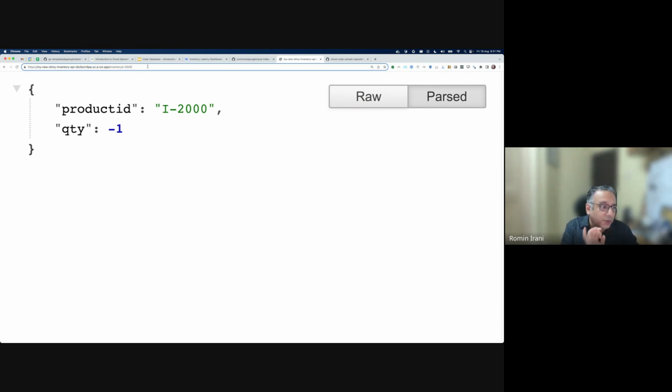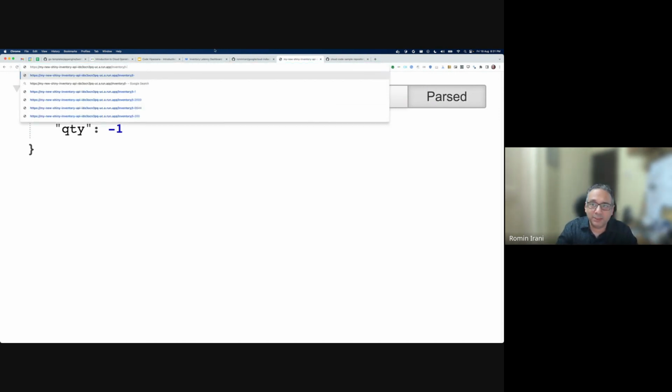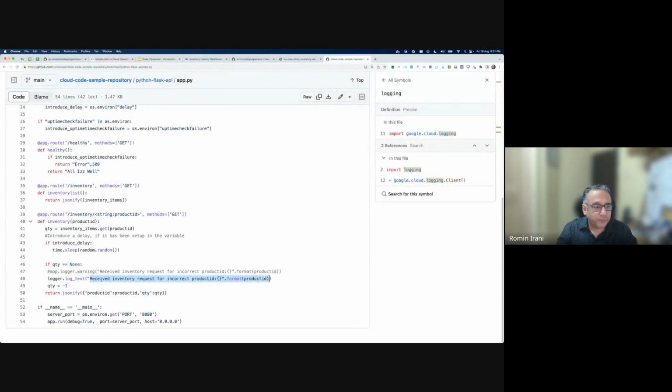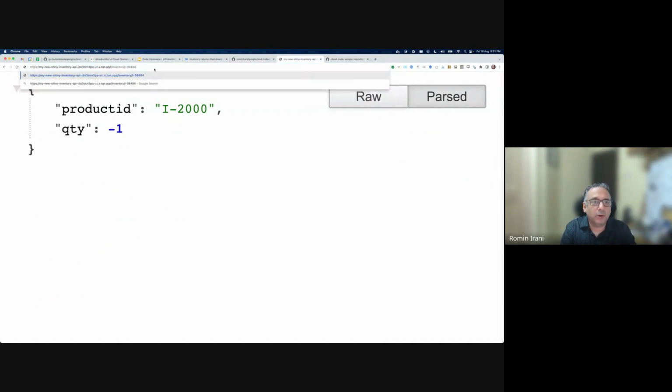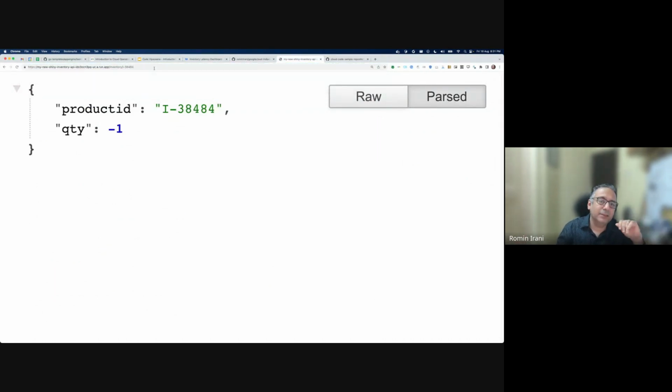It just helps. Otherwise, you'll find, hey, you're firing the query and there's no data because, of course, you're not simulating enough wrong data, because the only thing the application is logging, as I showed you, is if there's an incorrect product ID, right? So go ahead, simulate a few wrong requests. Not wrong request, the request is right. It's just that it doesn't find the product ID. So all of you at least have simulated a few.